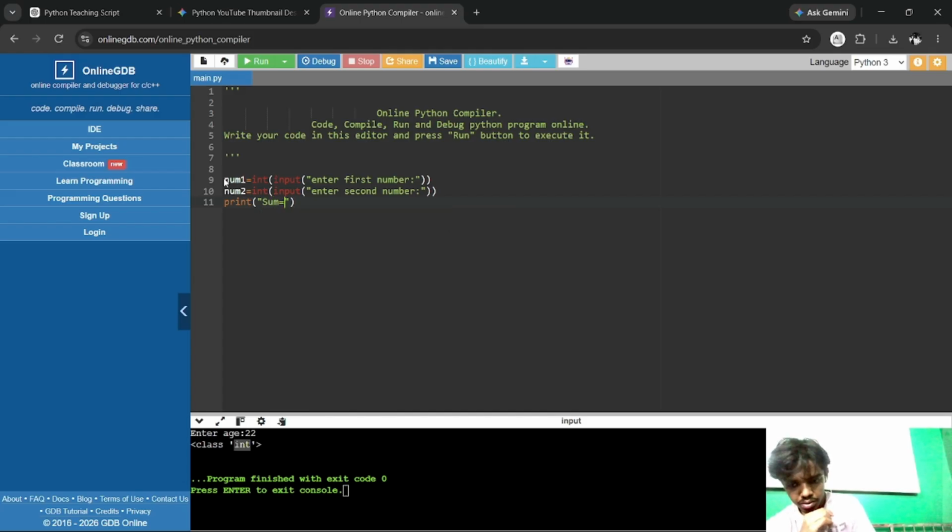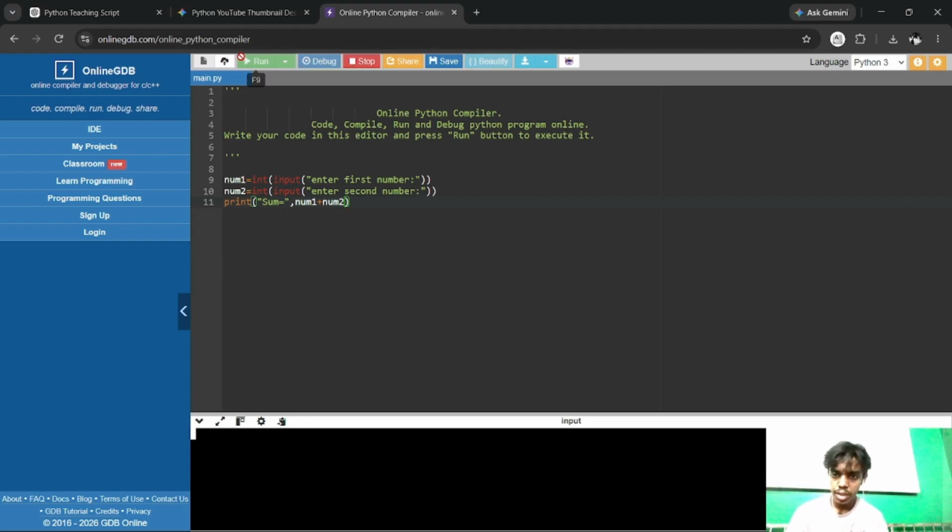Sum equals to, comma num1 plus num2. Now let's run this program.